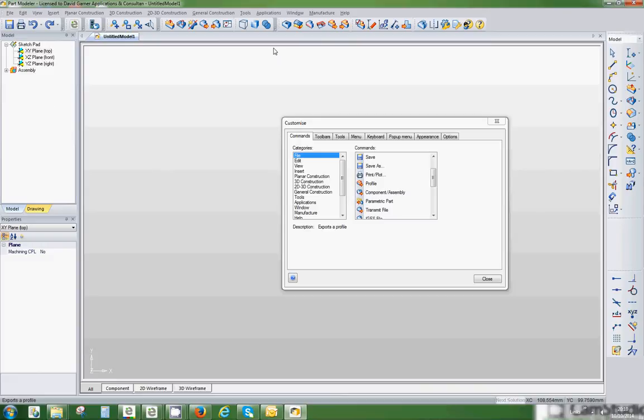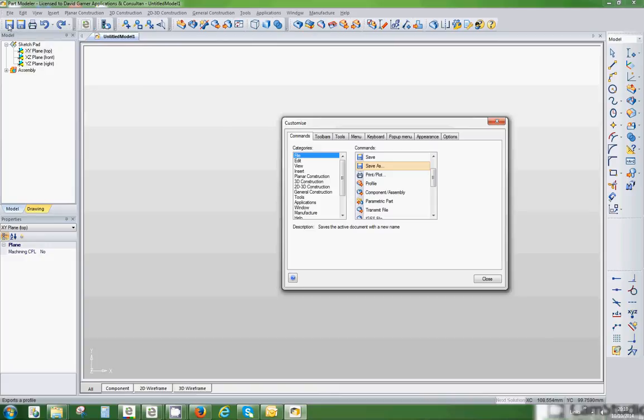So you can unclutter this. Everybody's got their own way of working. If when you save you always use a drop down, then you don't need a save icon. I use this one here, save as. I use that a lot, so I've got that up there. Now I could take that away, in which case whenever I click up there, it's going to be save as, not save. So I'm always going to have to make sure that I'm not saving on top of anything. Might be the way you want to work. It's each to his own.